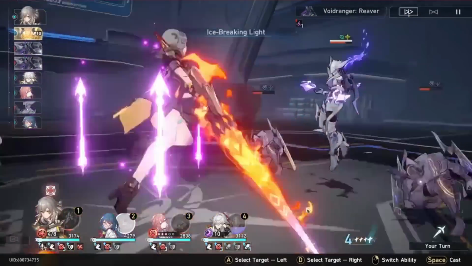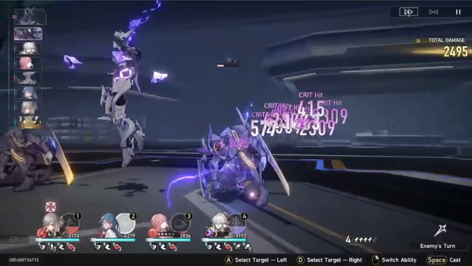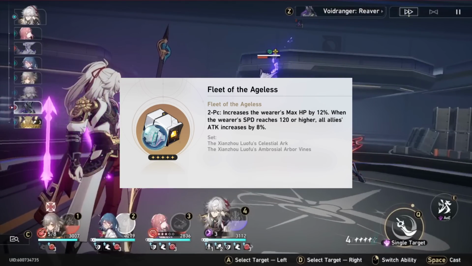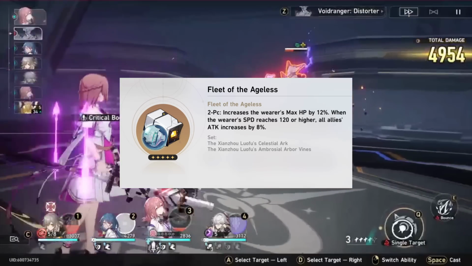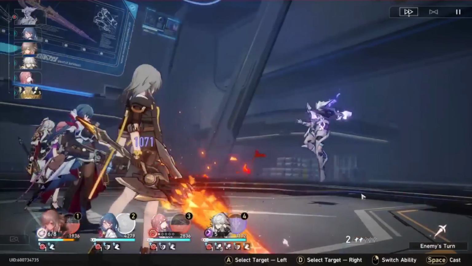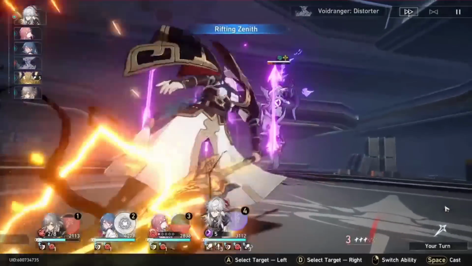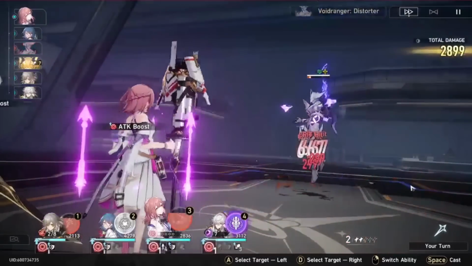Now the second set that I'm going to recommend is a little bit different than this one, and this set actually turns Natasha into basically a soft buffer. The set we're talking about is Fleet of the Ageless, and what this does is it increases the wearer's max HP by 12%, which will allow you to heal more since her healing scales off of her HP. And also when the wearer's speed reaches 120 or higher, all allies' attack increases by 8%. Now this is a multiplicative attack increase rather than a normal attack increase. The reason this is going to be good is because it's going to increase the attack of all your allies.